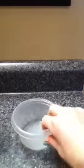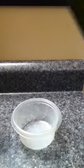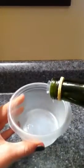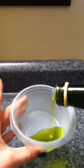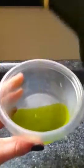So you're going to take your bowl, and if you wanted to use a single use, I suggest using 2 to 3 tablespoons of extra virgin olive oil. But in my case, I'm making about a half of a bottle to store, so I'm just going to eye it here. So I'm just putting in about that much there, like that.